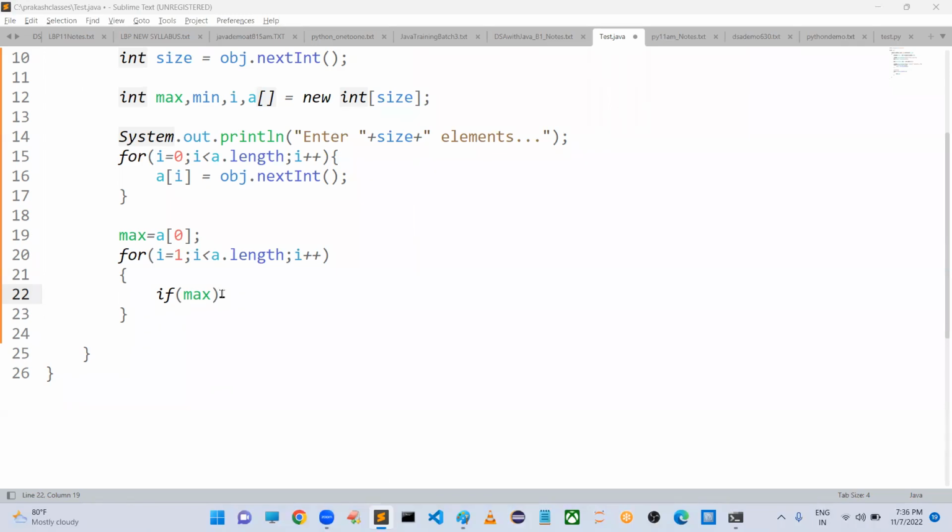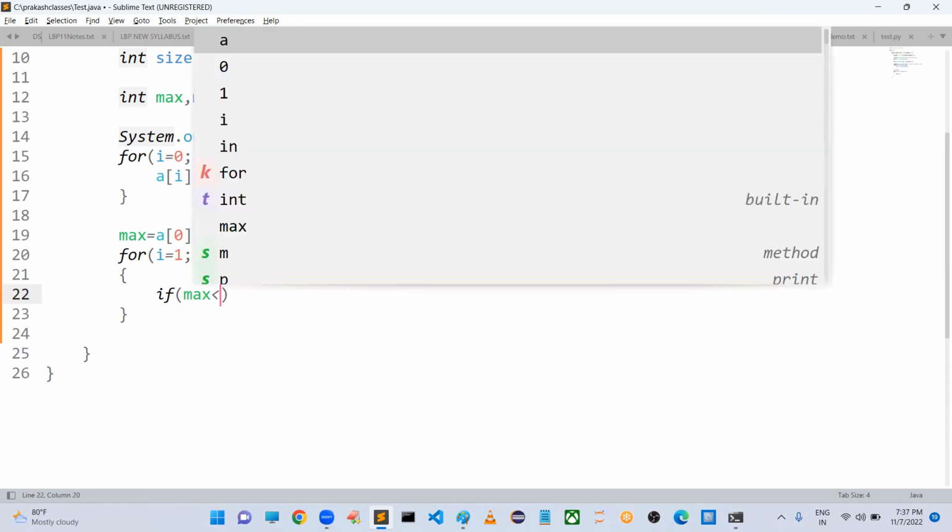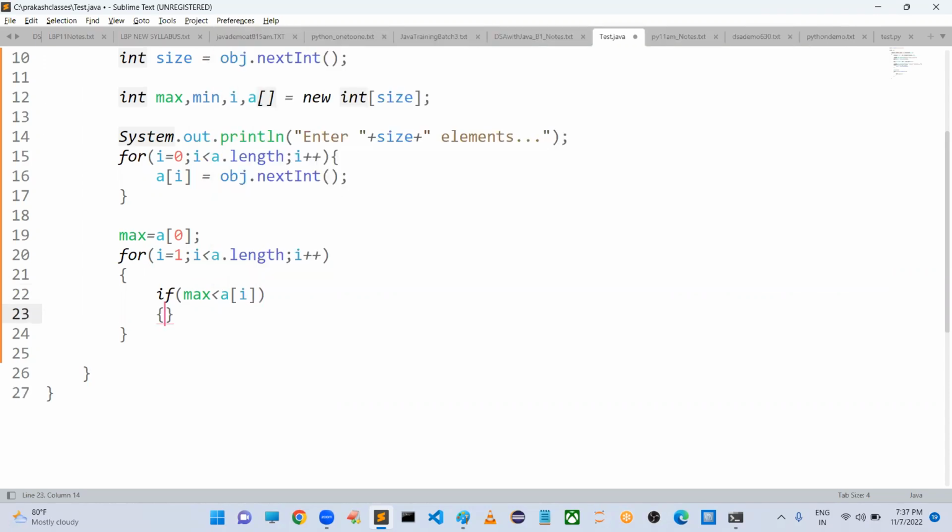Let me have a look here. Sir, first we take the first maximum in my hand. Whatever maximum apple is in my hand, I consider this the maximum element. Now what you have to do is compare this maximum value with all the remaining elements, that is, a of i.